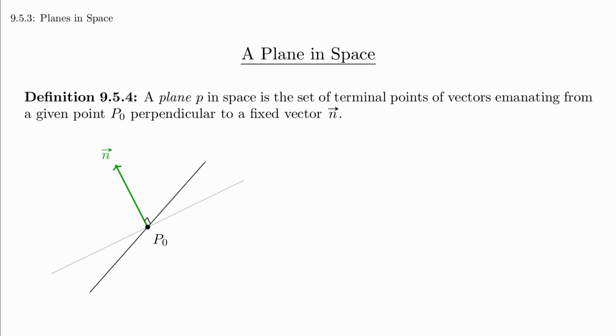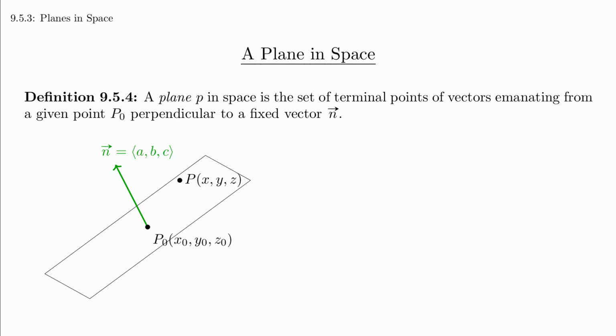We can then imagine rotating this line around the vector n to get another line in a slightly different direction. In fact, we can keep on rotating this all the way around, and as we do this, you can see that a plane is being created. To get from the picture to the formula, we're going to use the fact that the dot product of two vectors is 0 when those vectors are orthogonal to each other.